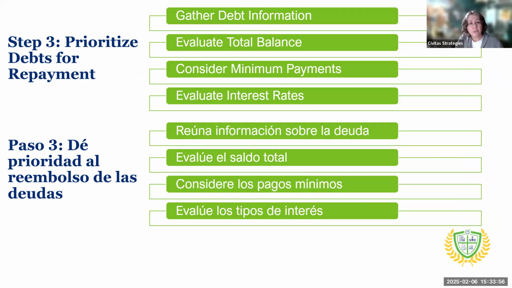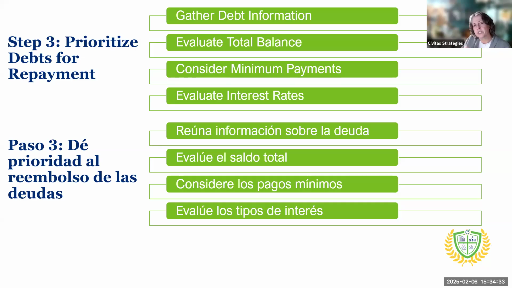Okay, so we've done that. Step number 3, prioritize the debts for repayment. All right, we're going to look at all the debt and what is the best repayment strategy. We want to take basically impactful steps to reduce the debt. So I want you to think about a few different factors: interest rate, the minimum payments, total balance. We're going to structure a plan for repayment. We get everything together. We look at the total balance. Basically, we think about those minimum payments. We evaluate what they are.